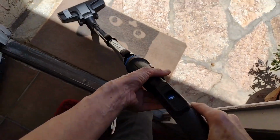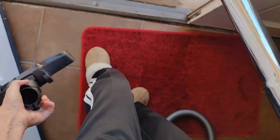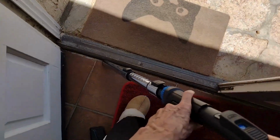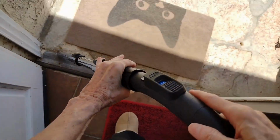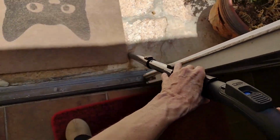This is great. Time to remove the attachment so I can just take it and just get all of those little tiny rocks in those crevices. And it just sucks it up super easy. But this is a really powerful suction. I am so impressed. Very happy about this purchase.